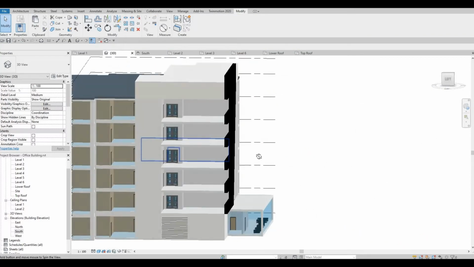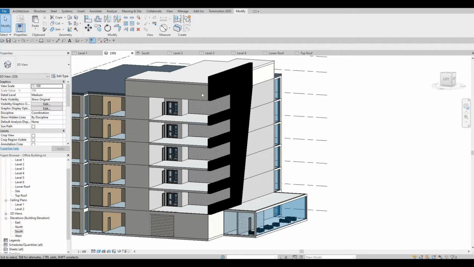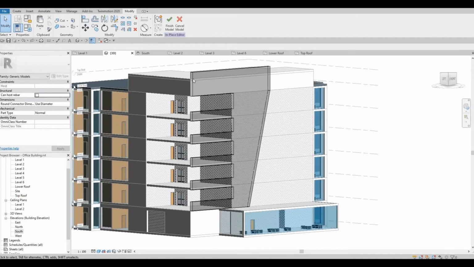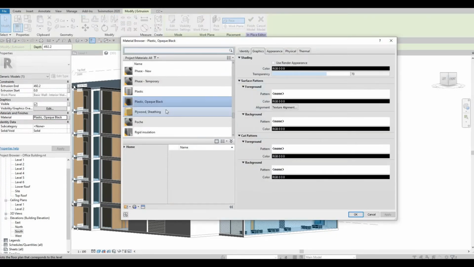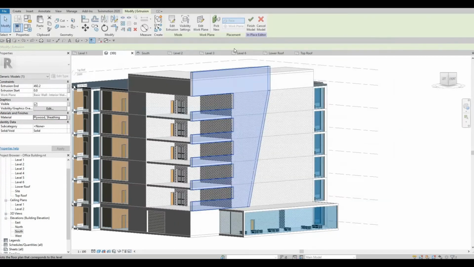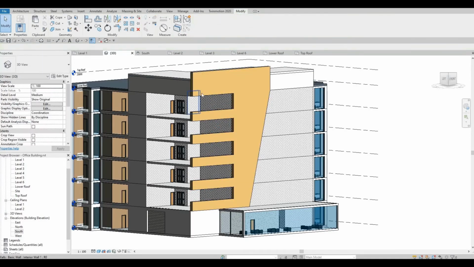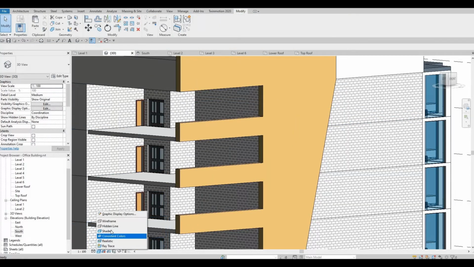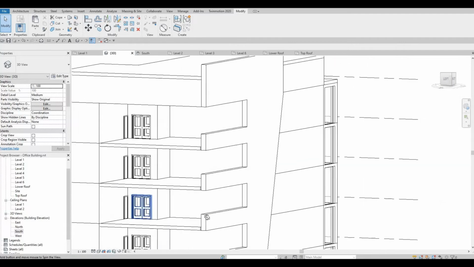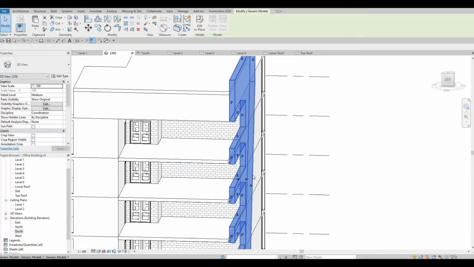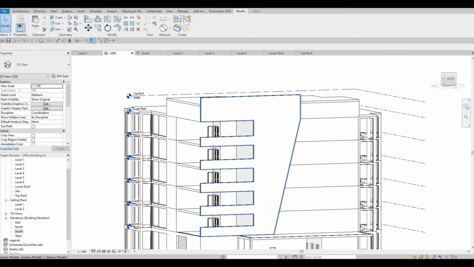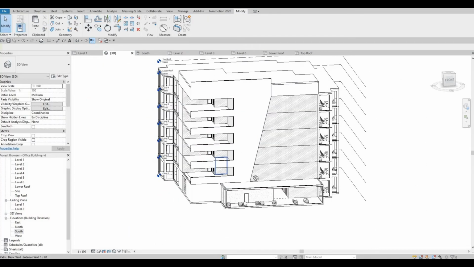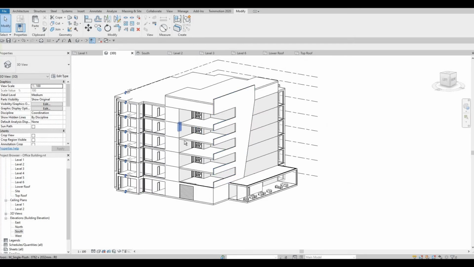So now it looks nice, but it's too much in the eyes. I still want it to be visible. So let's just use this for now. Okay, so that's easier to see. And then go back to hidden line so that we could change it. And of course, we're going to do it on the other side as well.